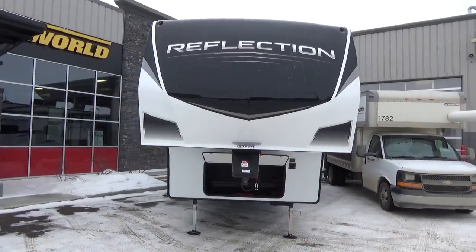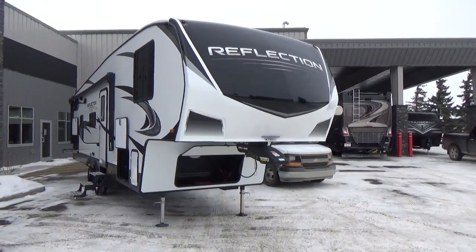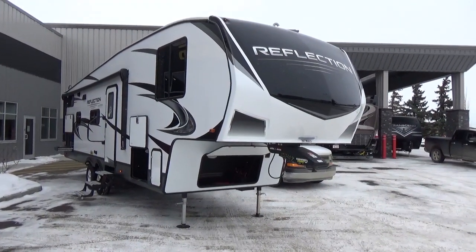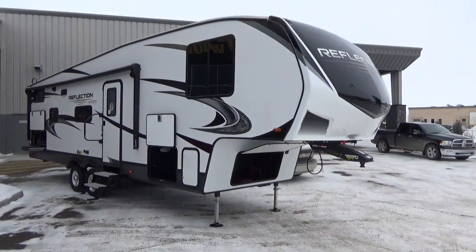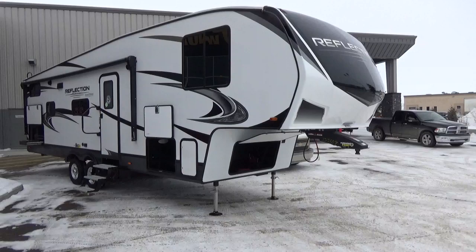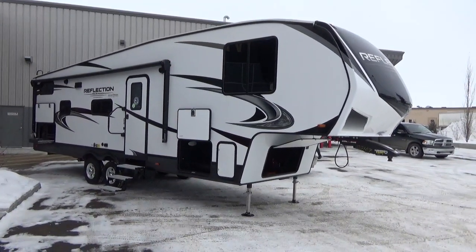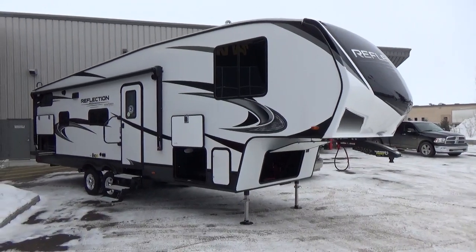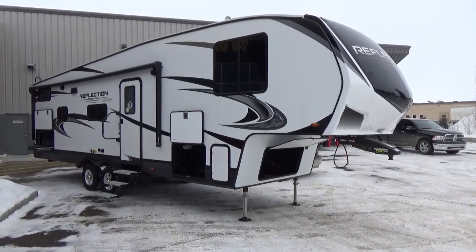Payload capacity is everything on a 150 Series or a half-ton towable fifth wheel. The payload, as it relates to your vehicle — there's a sticker right in the door pillar of your vehicle with red and yellow lines. It will have a sentence that says the combined weight of all occupants and cargo cannot exceed a certain number. That is your payload capacity. The hitch weight comes out of that payload capacity. Hypothetically, if you've got a 2,000-pound payload capacity in your half-ton, you would deduct the hitch weight — on this particular trailer it's 1,338 pounds. What is left over is for occupants, cargo, and the fifth wheel hitch in your vehicle.